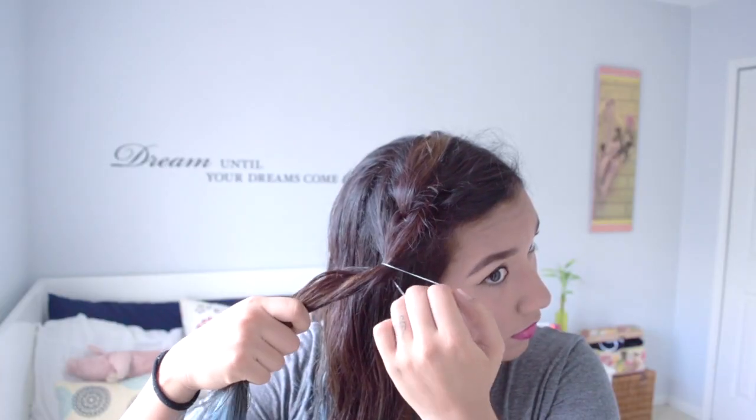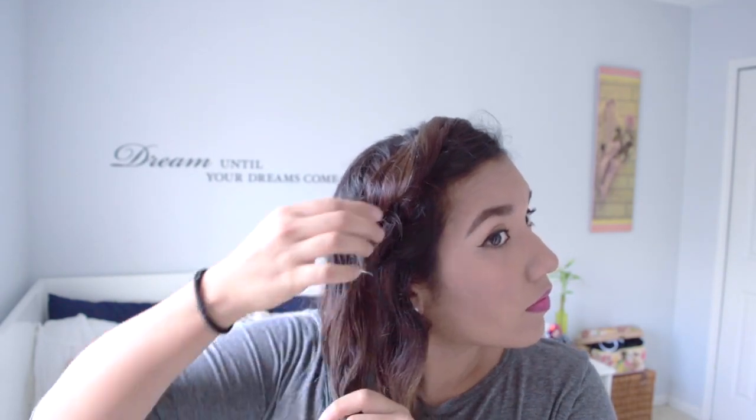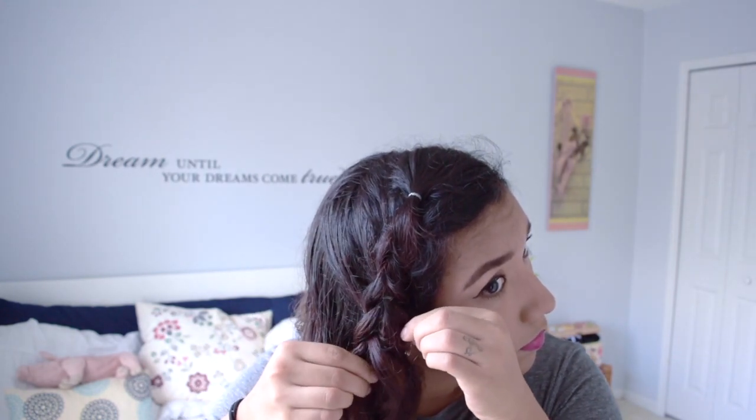It's gonna be easier if you watch the video, so you can understand better what I'm doing. You're gonna follow the same pattern of grabbing the section and dividing in two and then securing it under the other one, and you have to add a little bit more hair, but once you reach around your ear, you're gonna stop adding hair and just follow the same pattern of dividing in two and securing it, and then you're gonna pull it out if you want so it can look a little bit thicker and prettier, and basically that's it.